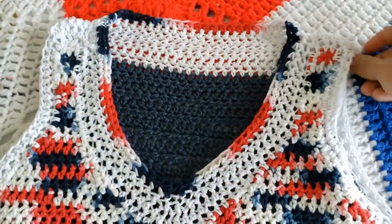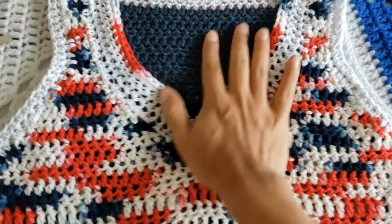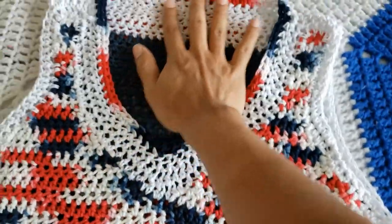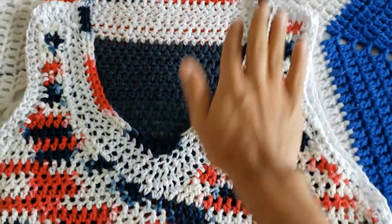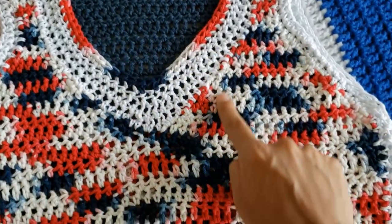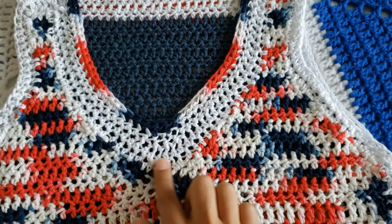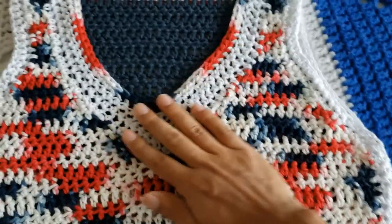Then I added, originally I just had one row going, but as you can see, it turned into a V-neck, and I kind of didn't want that. I wanted to have a circular shape, which was my mistake. So just so you know, whenever you're doing this type of increasing for the straps, just make sure you decrease the stitches here in the middle to make it more rounder.